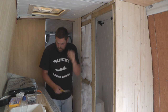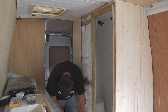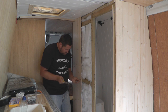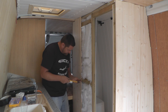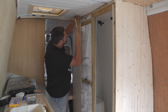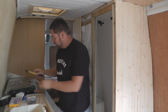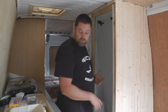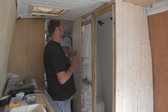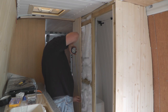I put a little dab of sealant on earlier. It's actually nice to do some clad work again, especially with how nice it's going on and how it transforms the van surfaces that you're working with. Okay, that's another piece on. All I'm doing now is, I've got a slight gradient there, but again, trim is tidying all of this up. What I'm doing is hooking that down to here.